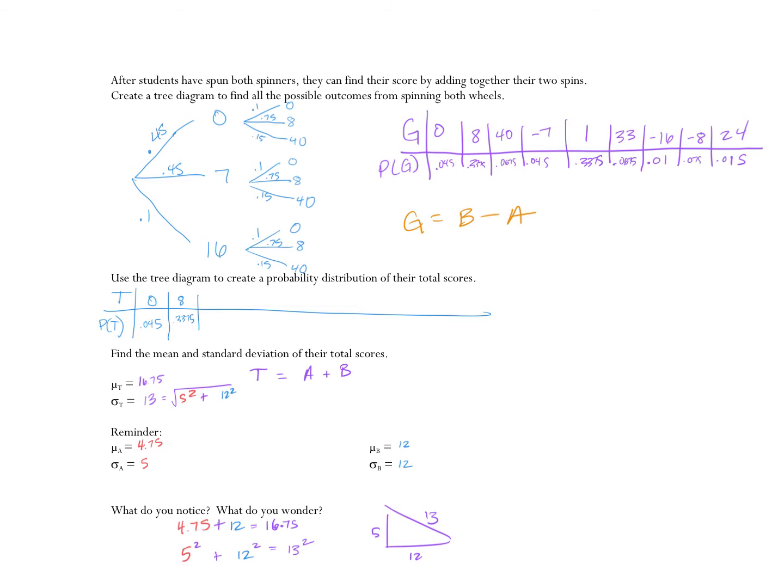And we already said that the mean of B was 12 and the mean of A was 4.75. Does anybody want to guess what the mean of G is? Or I tell you what, just for kicks to prove my point, because you're not going to believe me. Can we throw this one in our calculator one last time? The probabilities are probably still there, so you just need to change the outcomes, right? Since they're the same probabilities from yesterday, the probability should still be in your L2, yeah?